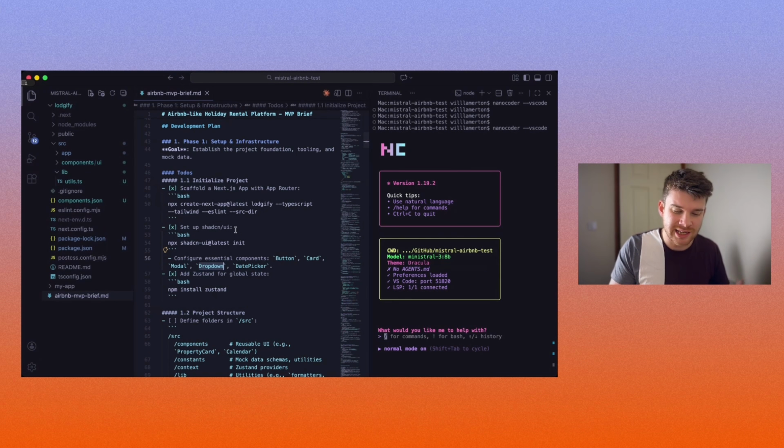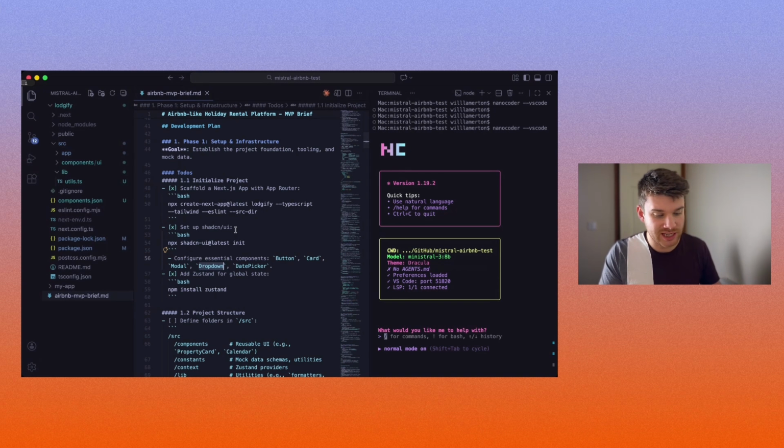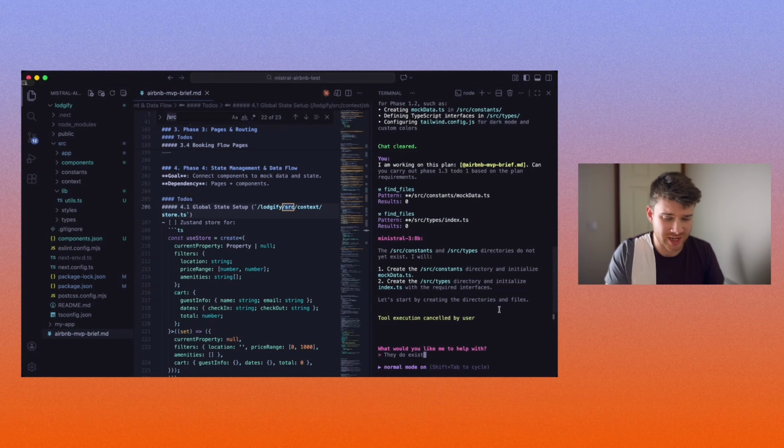And I think this is going to be a kind of a trend with the 8 billion parameter model, is that you can use it for lots of these different tasks. However, you do have to have a weather eye on what it's doing and break up the tasks in a granular way. Just really quickly, and this is something I want to point out, is that the model seems to be getting quite confused with where the project directory actually is. In the plan, it says it's in /source/ whatever the directory is as a subdirectory. However, that is not quite true.